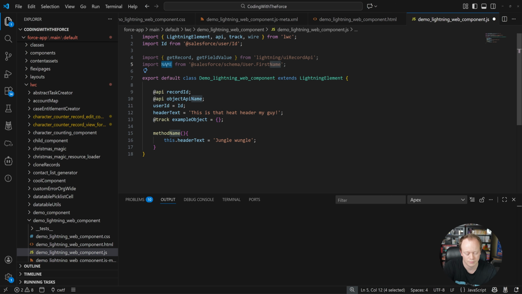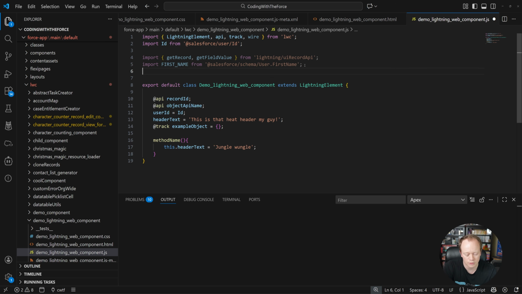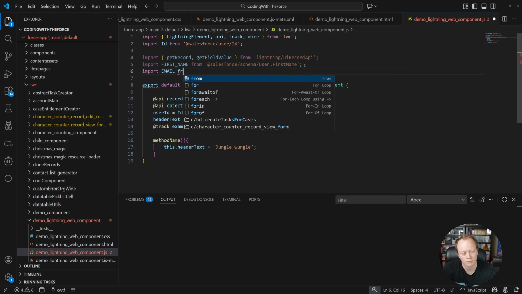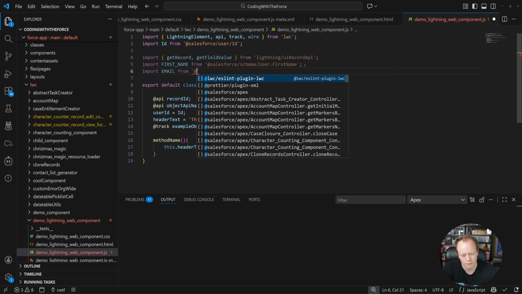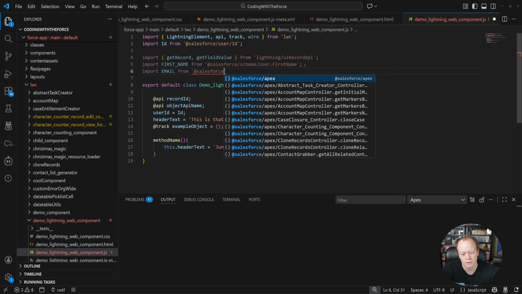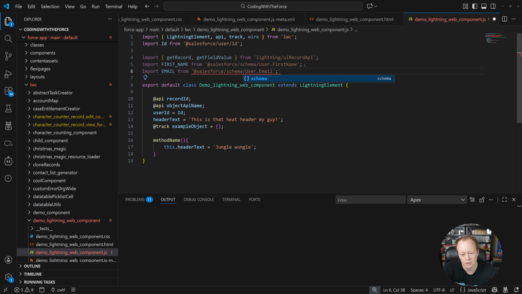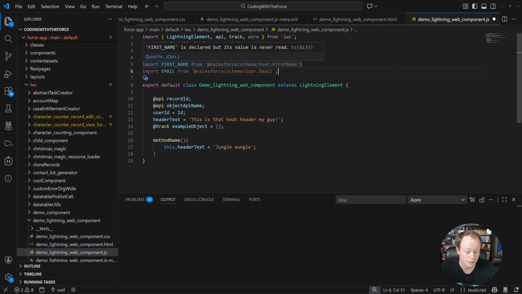I'll do first name here just to make that clear. And then I also want to import email from @salesforce/schema/User.Email. There, the autocomplete was right that time. Actually helpful and not super confusing.